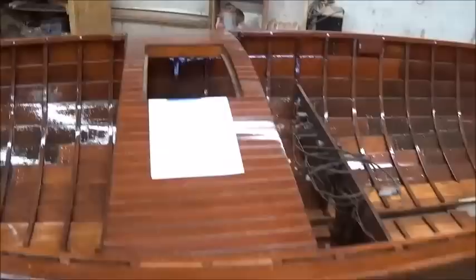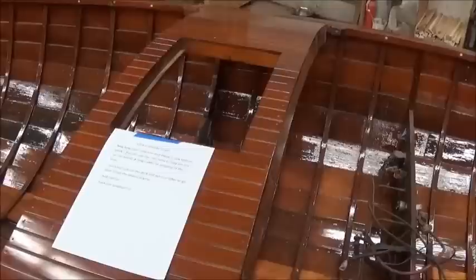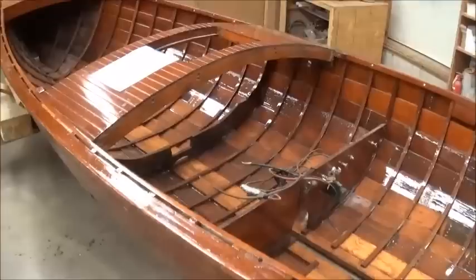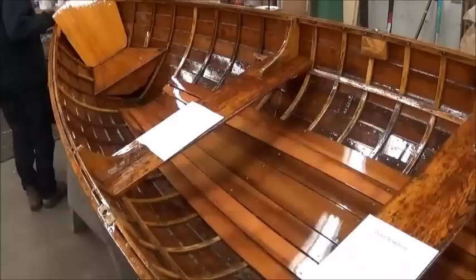Here we're looking at a Gravette Dispro from 1954. She's getting a new bow stem, a new keel, about six new bottom planks, and some new ribs. He still needs to fully cut out for the device, and a new rudder to properly fit the boat will be created as well. Interesting to know that they were building Dispros even as late as 1956.